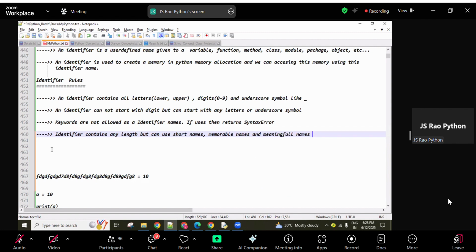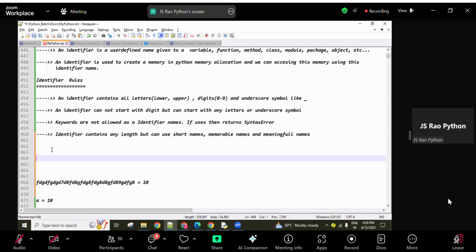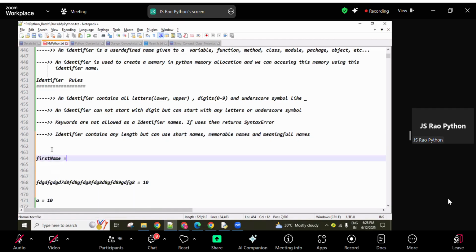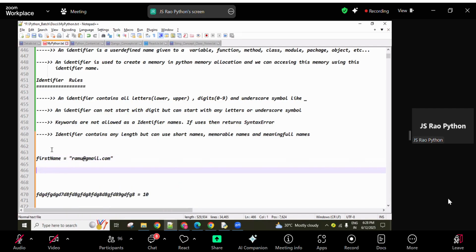Meaningful names means, for example, if I write first name equal to ramu@gmail.com, this is not a meaningful one.